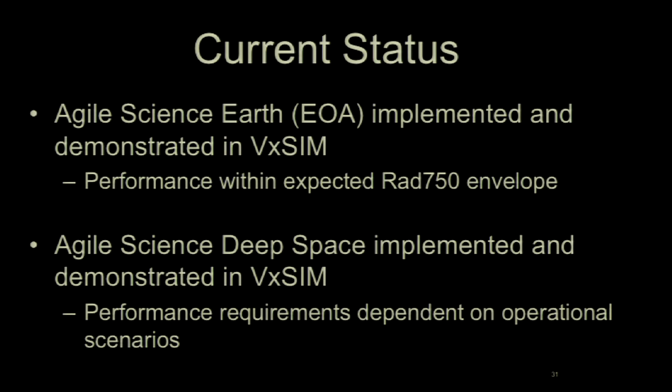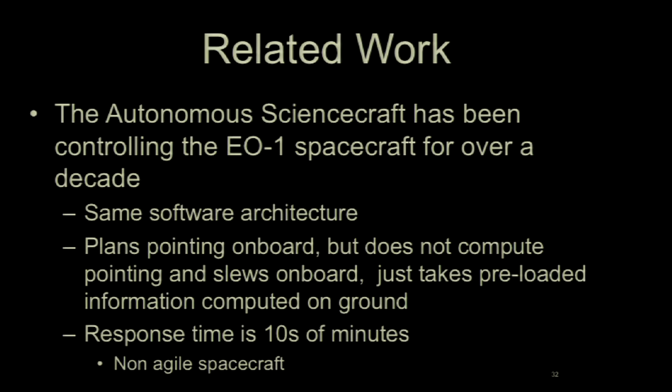On EO1, we're very lucky. There are 2 flight processors, 2 Mongoose M5s, which is a variant of a RAD 3000. One runs all the traditional command and data handling software, and then there's a second one that we put all the autonomy software on. That's a very good idea for separating the autonomy flight software from the rest of flight software for many reasons, including that it's not competing for the CPU resources. There's a lot of related work.